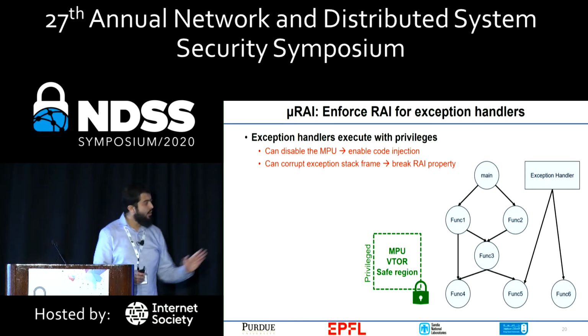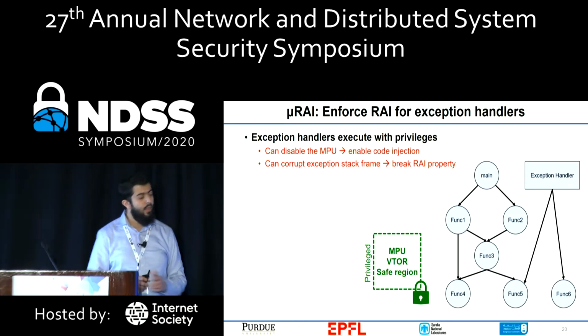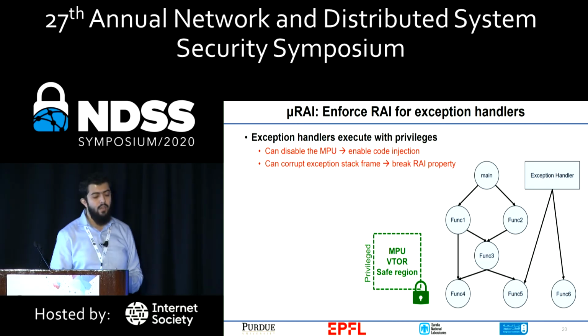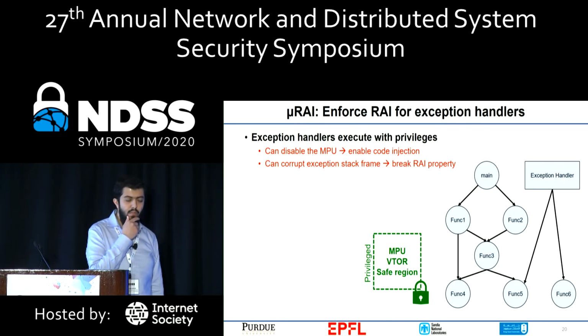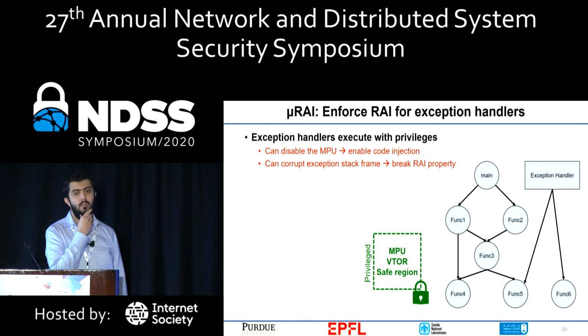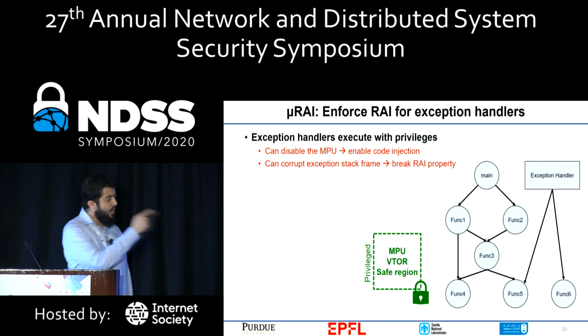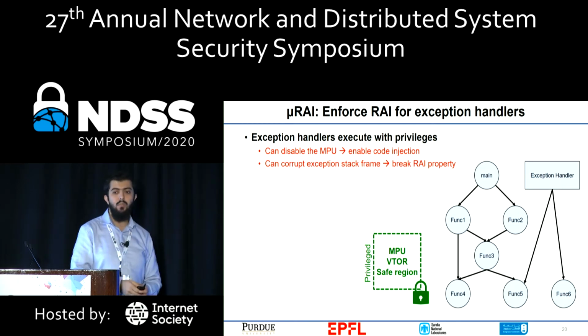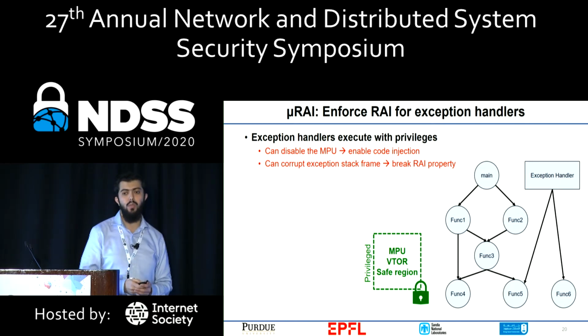And so what you see here on the right, another call graph. And on the far right, you see the rectangular exception handler. And the problem here is that if we have the vulnerability in privileged execution, the attacker might say, oh, OK, I'm not going to corrupt the return address, the state register. I cannot corrupt the jump table. Instead, I'm just going to disable the NPU, therefore allowing code injection and just changing that jump table that you assumed is in read and execute only memory.